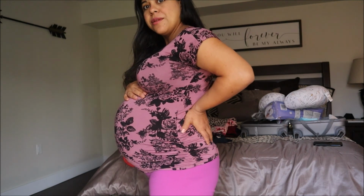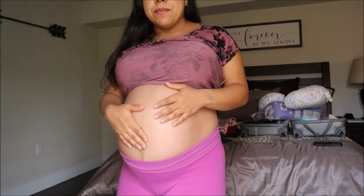Okay, need to see the bump? Let's show you the bump. So this is at 37 weeks and Friday, Saturday, Sunday, so 3 days. So 37 and 3 days, right? Bump here, growing. I think in the past couple of days she's grown even more. Like, it's big. Luckily towards the front I don't actually look too bad, you know, so kind of a little chunky but not too bad. And then I do have the mother line going up and even further, but they say it goes away after you give birth, and my belly button is pretty much non-existent. So yeah, that's our situation right now, growing. Luckily no stretch marks yet, so that's good, but other than that, we're growing. Bye.